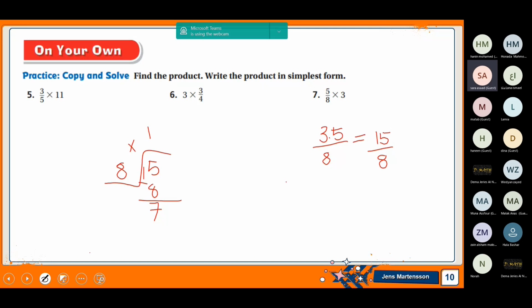First, just put the denominator, which is 8. Then the 1 that is on the top, we put it as the whole number. And the 7 that is at the bottom, we put it as the numerator. Thank you, Sarah. This is how to multiply a whole by a fraction. Is it clear? Yes, teacher.